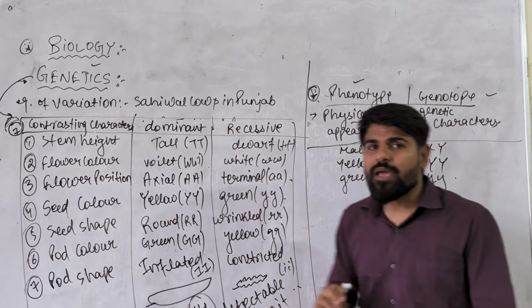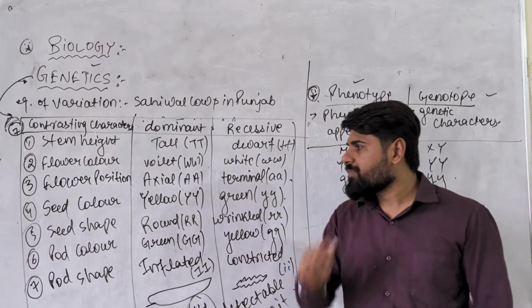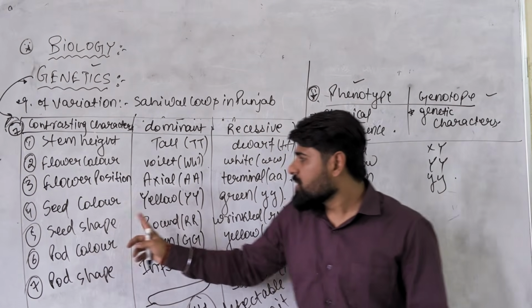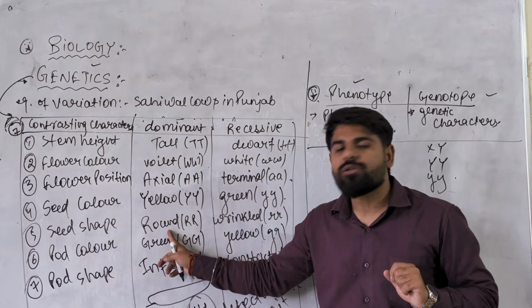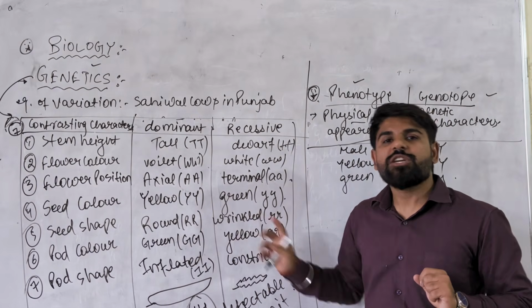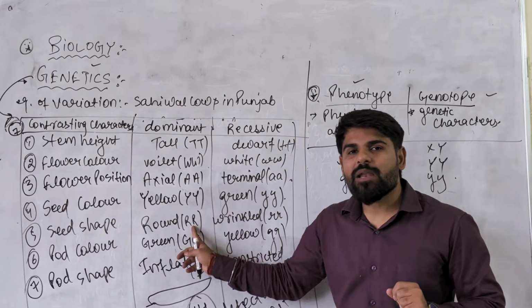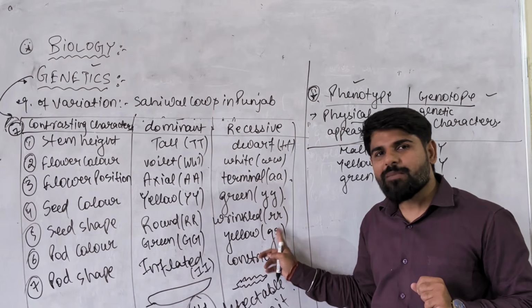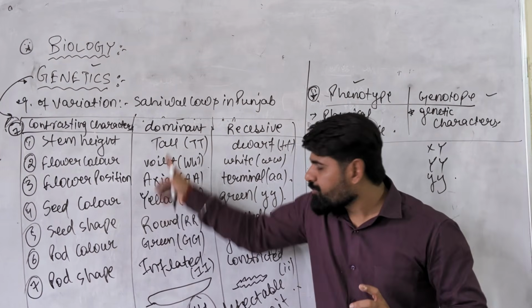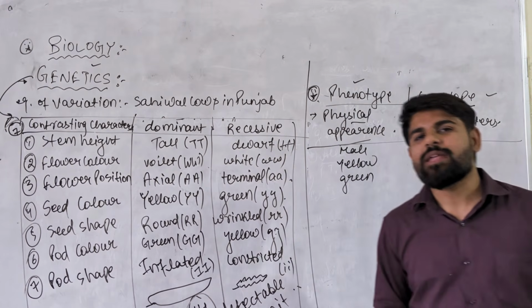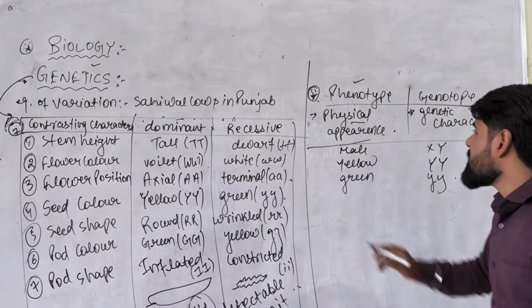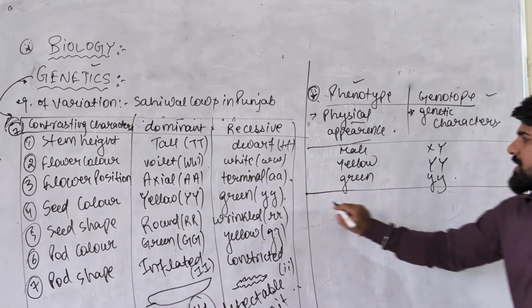So आप लोगों को क्या बताना है, genotype and phenotype. So if I am asking you question like phenotype of seed shape, the phenotype of seed shape are round or wrinkled. Genotype of seed shape, capital R, small r, small r. Clear मेरी बात? So this is phenotype, complete wordings, and this is genotype, which is a genetic character of any organism. So this is the difference between phenotype and genotype.